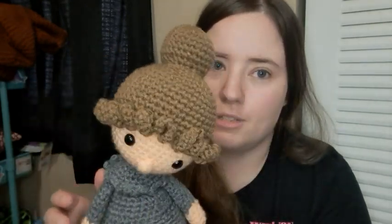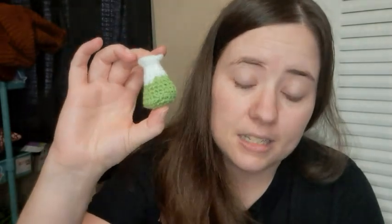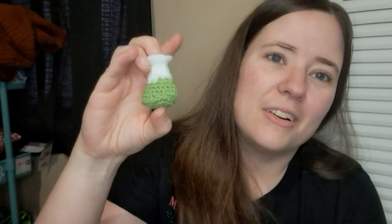Her head is a little floppy. I did put a spine in there, but I forgot to stuff her around the spine, so there's a spine in there but it's basically useless. She'll be leaned up against something, probably, but that's okay — this is for my own self and I don't mind. All her yarn is Red Heart Super Saver, except her skin tone is Light Peach — I love this yarn. I used 12mm safety eyes. Her little flask is a size 2 or 3 weight yarn in green and white.